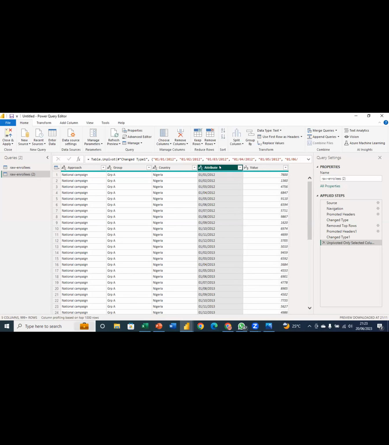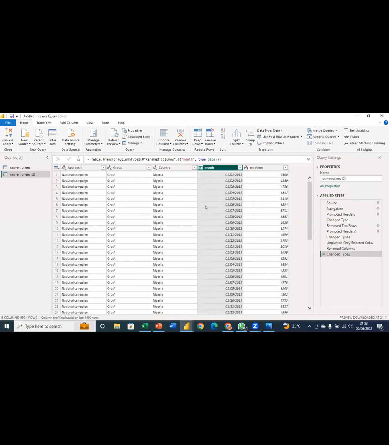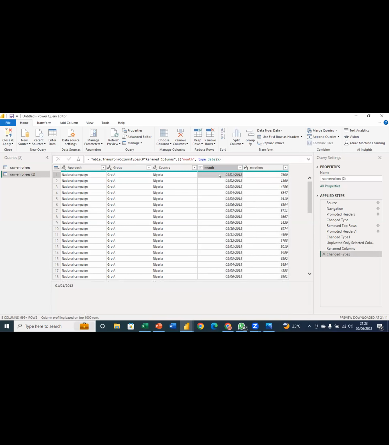So we can go ahead and rename them. We can also rename this one, number of releases. But don't forget to change this month to date type. So we are changing the data type.